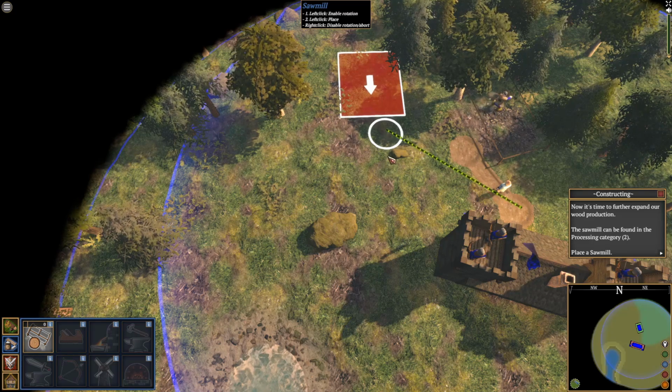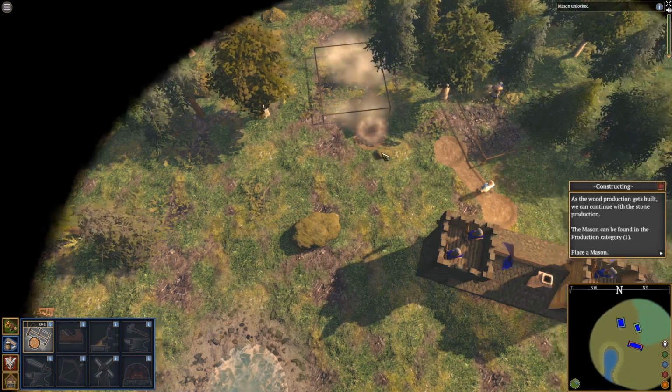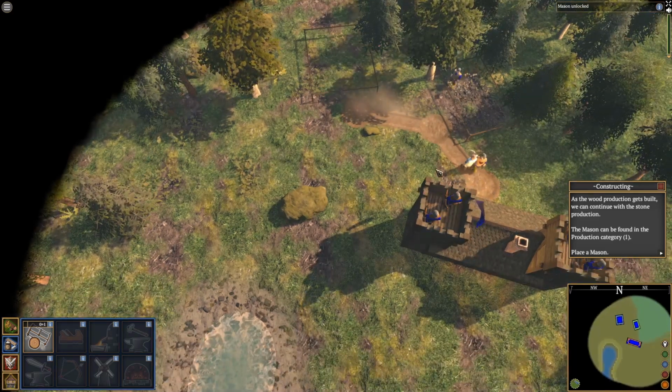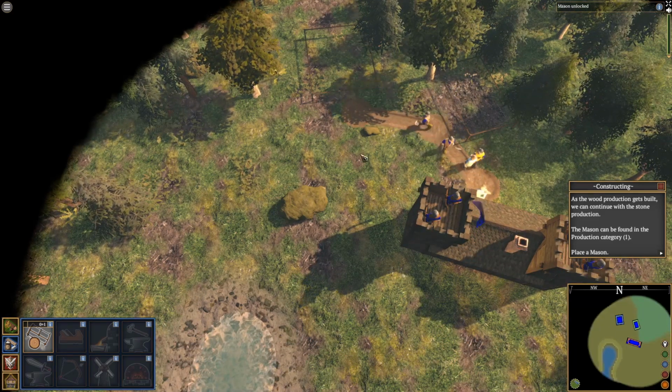So if we put that about there, I'm going to double click on the node and link it up to that one. So we've got a link, there we go. Another Serf will come out and start building that.